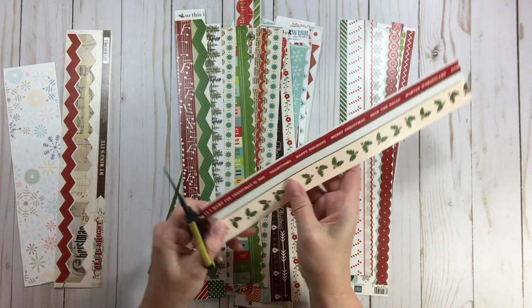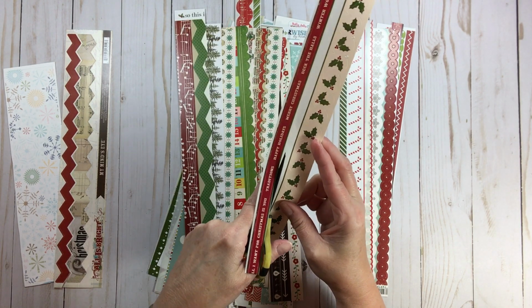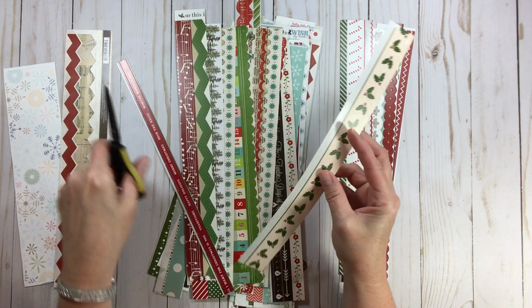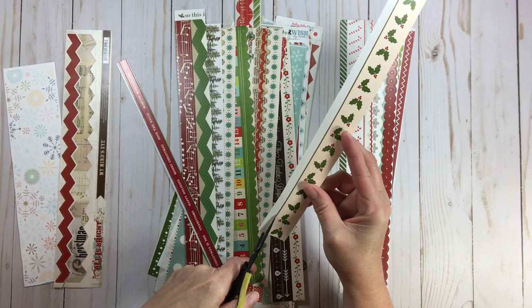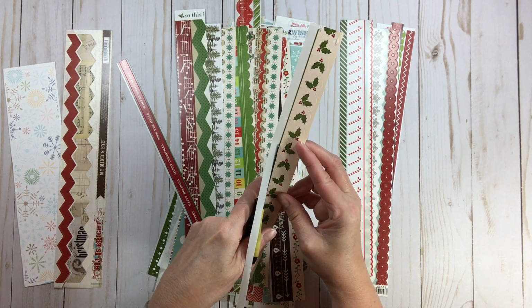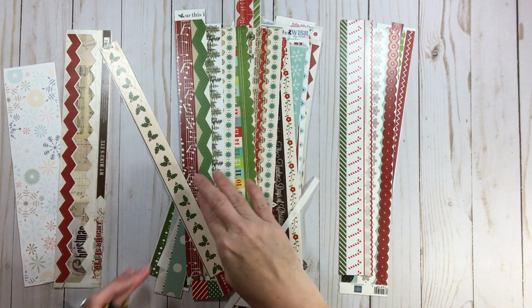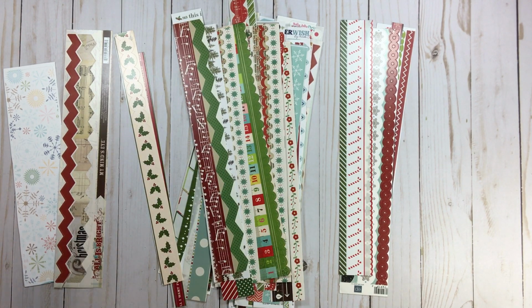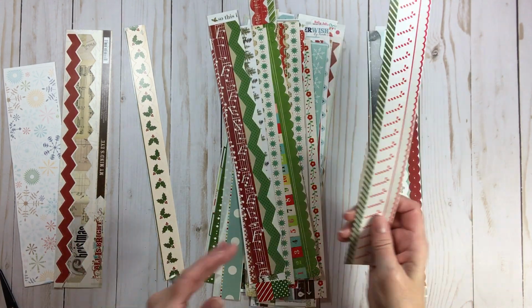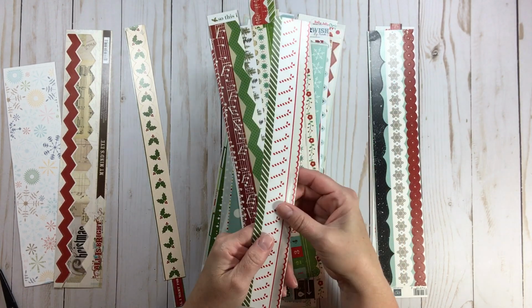Now, these both are Christmas. So, of course, our used one. And so I will just simply cut this down to a smaller size because I like things neat and concise. Just works for my brain better. I just don't like packaging. I really don't. It gets in my way. So when it comes to something like this, and I know other people have said this, when they take those border strips and border stickers away from that 12 by 12, you just use them more. Now here's another prime example. This is a green and white stripe, and this is candy canes, and I used one.